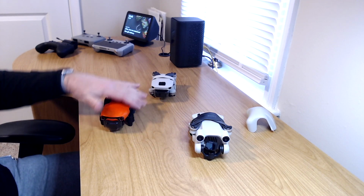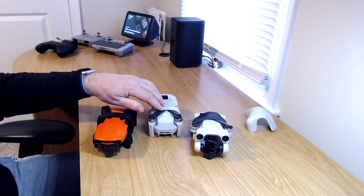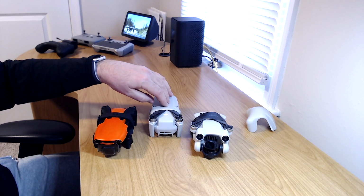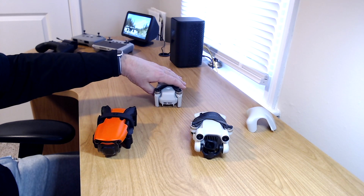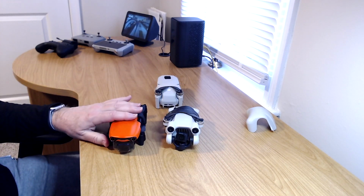So now we're going to pretend this is the Mini 3 again. Now the problem with the Mini 3 is here. It only has OcuSync 2. It got dumbed down from OcuSync 3 in the Pro to 2 in the Mini 3. So it actually goes in last place here. This is better than OcuSync 2. So this one's actually, I'm going to call it almost a tie here.